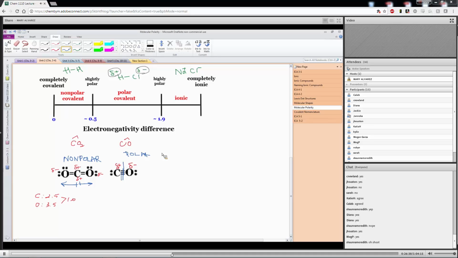So two different compounds, both made with carbon and oxygen. I hope you can see how the molecular geometry influences your outcome. Based on your molecular geometry, one of them is nonpolar and the other is polar. And you have to be able to draw it and see it in 3 dimensions in order to see that the molecule is polar. Okay, let me see if I can pull out a couple of other examples.